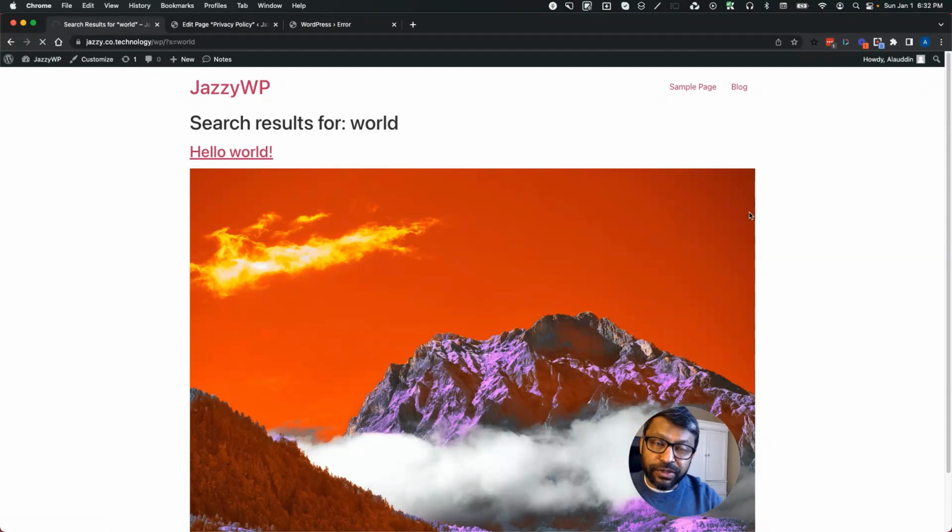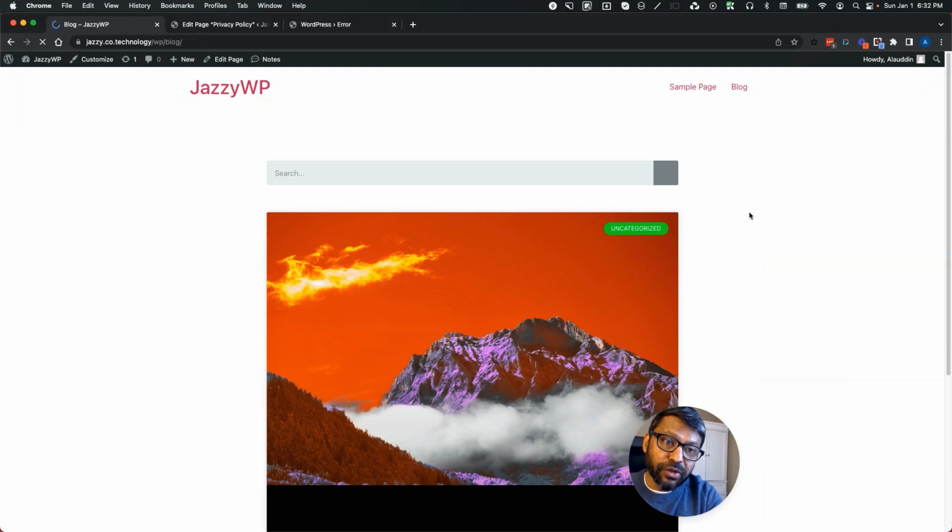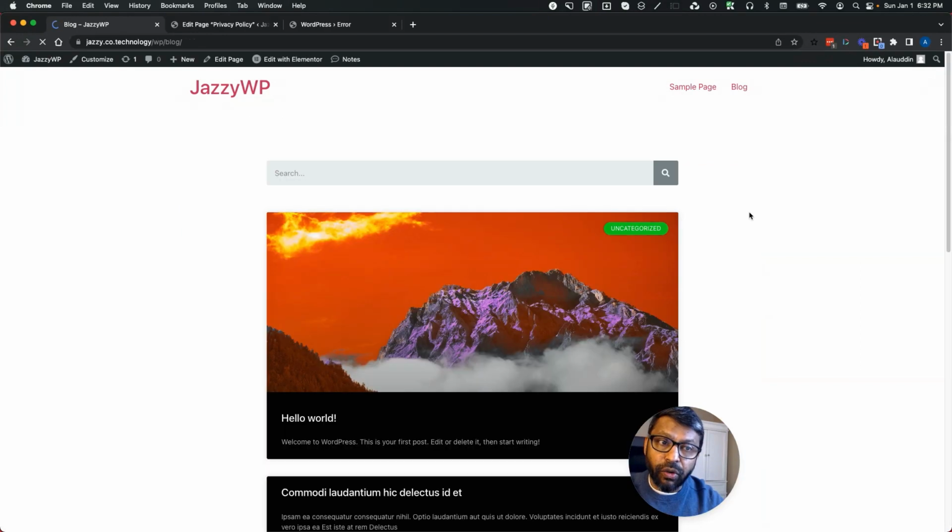Again, Elementor with Elementor Pro gives you a whole lot of flexibility in making these design changes with point and click, literally. Again, Elementor is not the only one. I just want to make that clear.